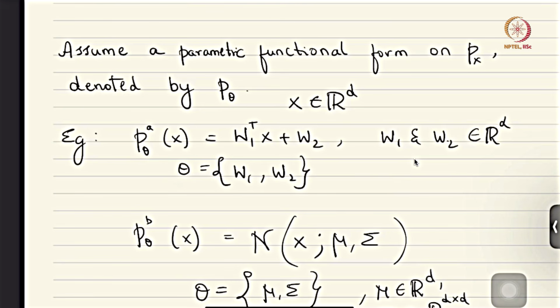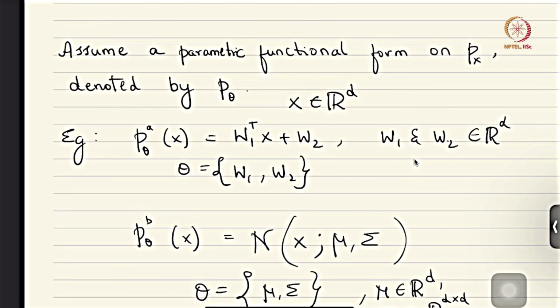For instance, if I choose my underlying model family or p theta to be this particular form, this is called the linear model. If I choose it to be this form, then I am saying that my density function can be represented as a hyperplane or a line. It is not a line, because a line is in one dimension, it is a hyperplane in 3 dimensions. You assume that my density function is a line.